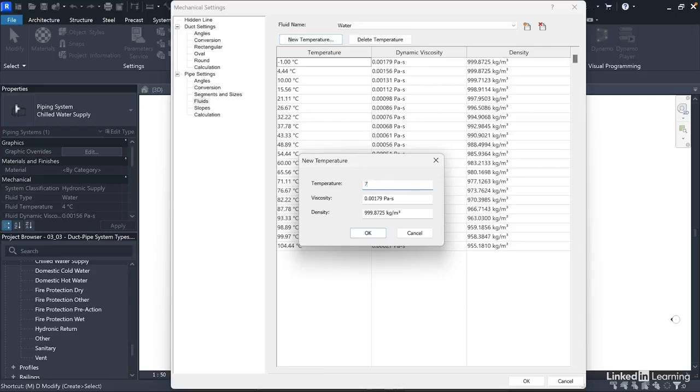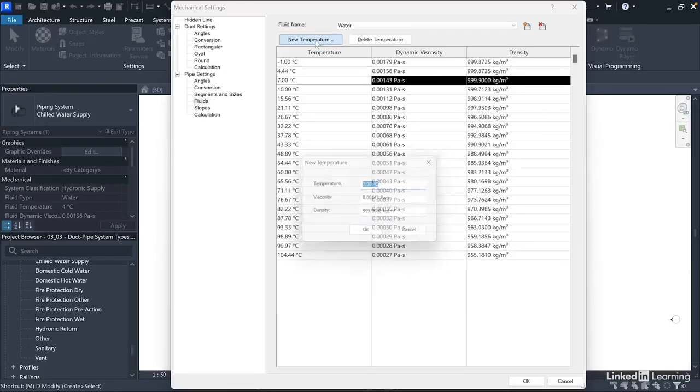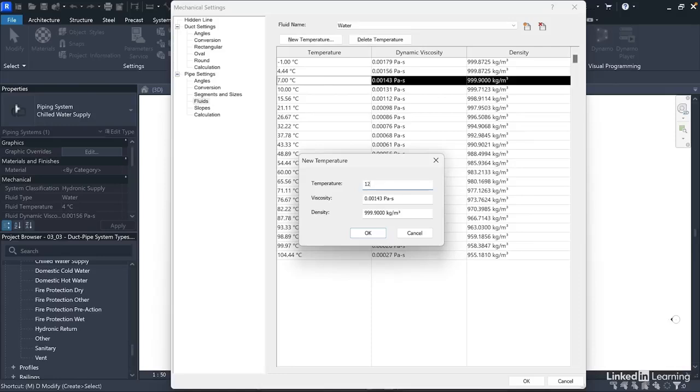Then we'll create the first one, 7 degrees Celsius. For viscosity, we'll set this to 0.00143. Density 999.9. We'll create for 12 degrees Celsius. We'll set the viscosity to 123 and 999.5.